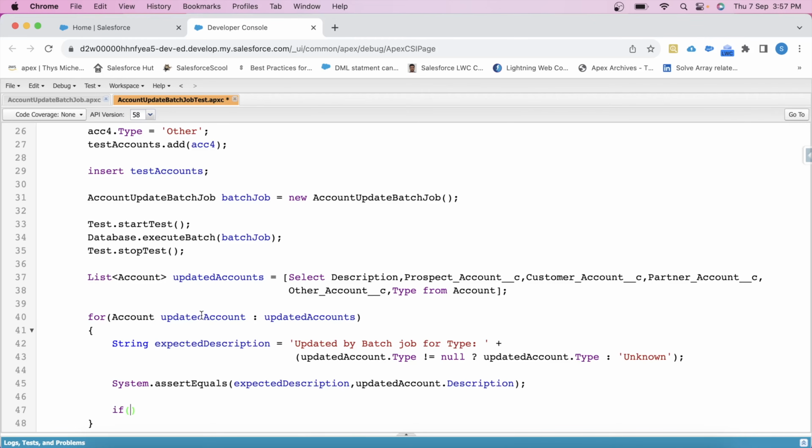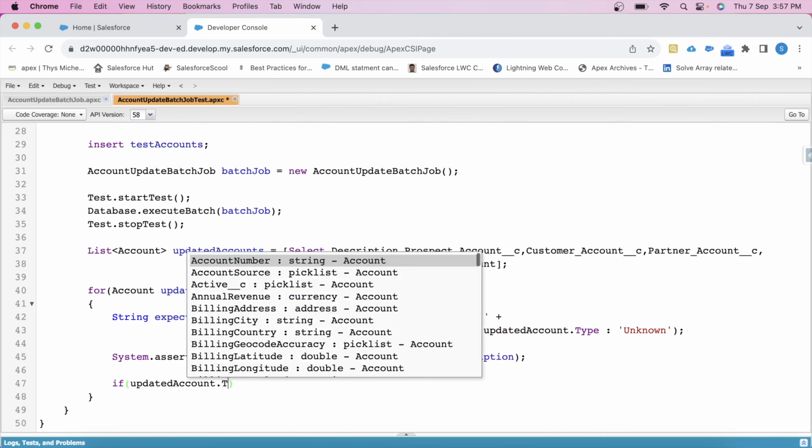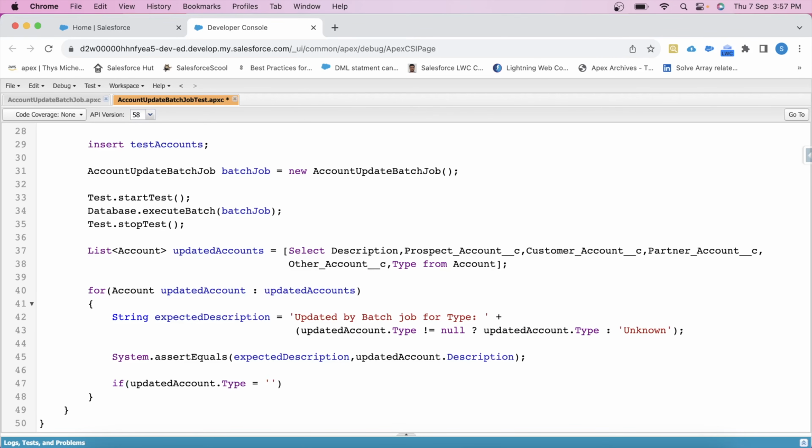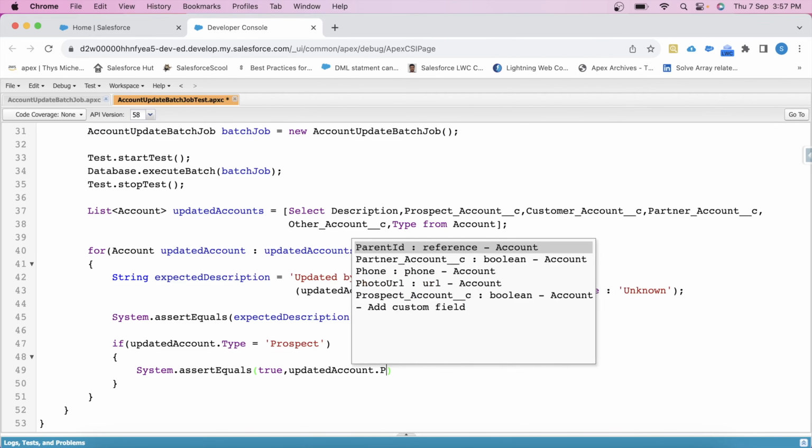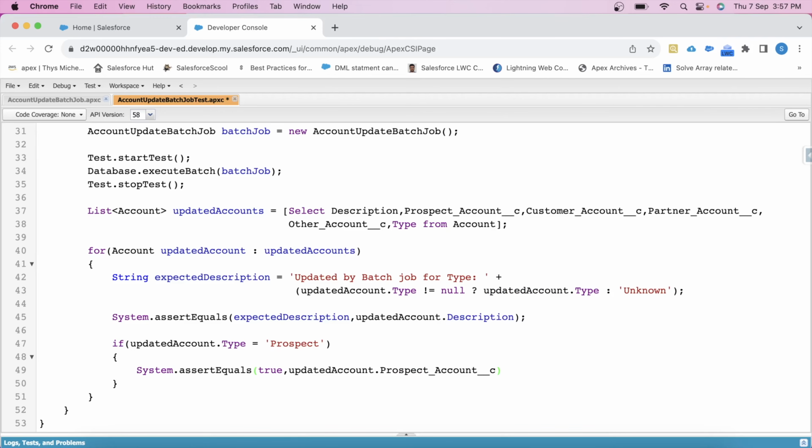Now let's verify checkbox field of account record based on type field value like this. If, copy this account variable, paste it here, dot type equals to prospect, system.assertEquals true, dot checkbox field name.